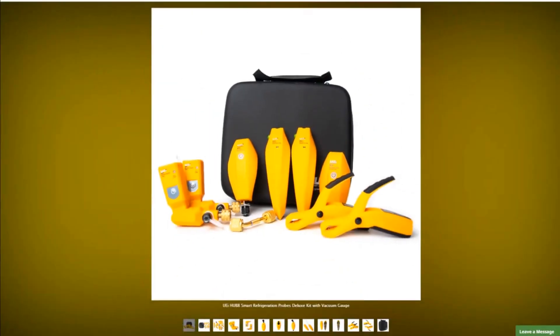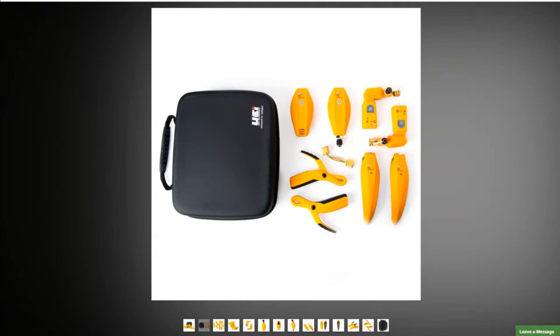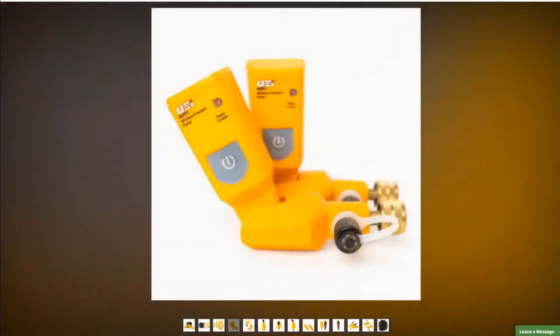Probably with the Hub it is — because here they are. They have those. The vacuum probe — I had those and they were pretty good. You have to be a little bit gentle with the psychrometers because it's just a folding metal probe, and they work really well. The whole set works really well. The pressure probes bend at a 90-degree angle, but they are more cumbersome than some of the others, so there might be times when they don't fit in certain places but fit better in other places. They were pretty good, I like those. They had good range too.